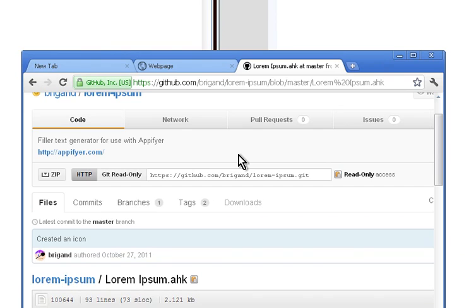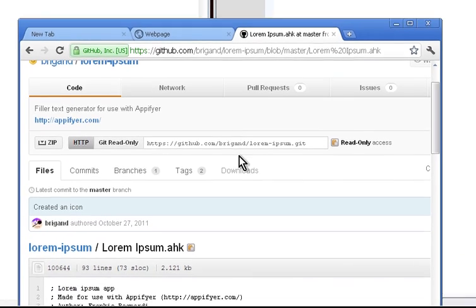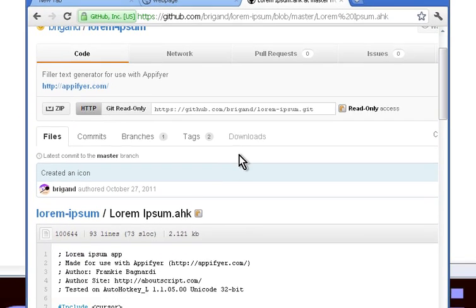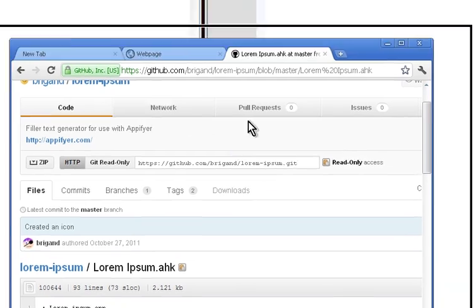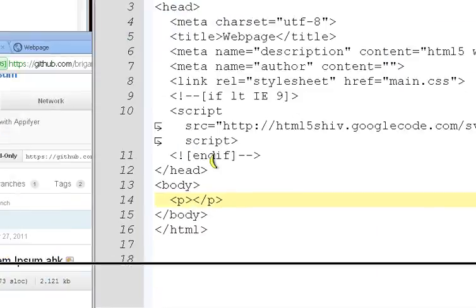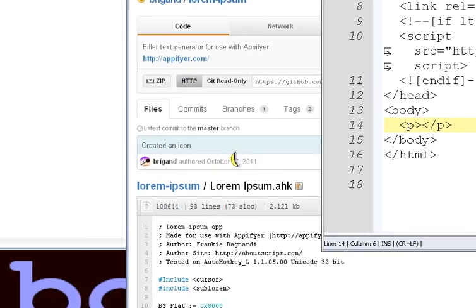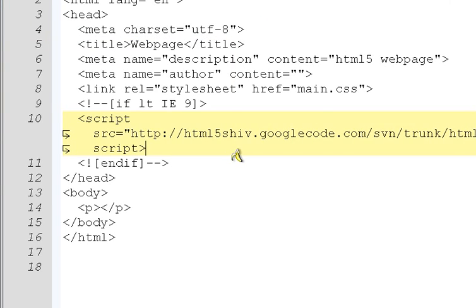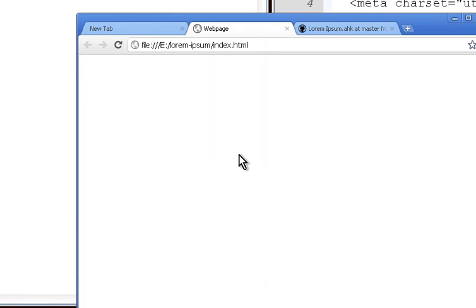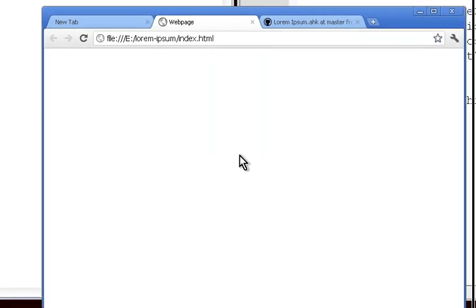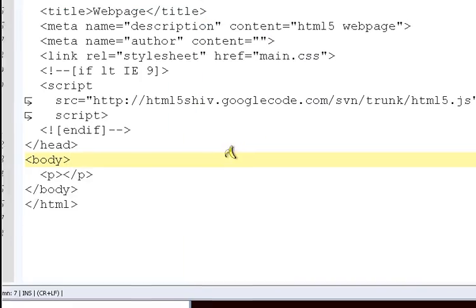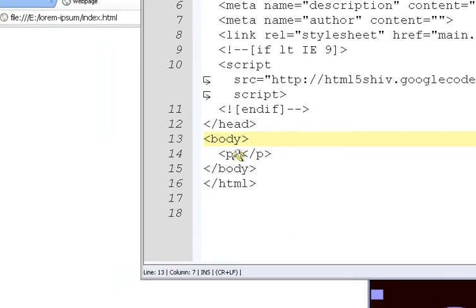All right, so we're going to go over some example uses of this lorem-ipsum application, and one of them is making web pages. So I have Google Chrome right here. This is an example web page that you also see the code for right over here, but it doesn't have any content, so we can't really see how our page is going to flow.